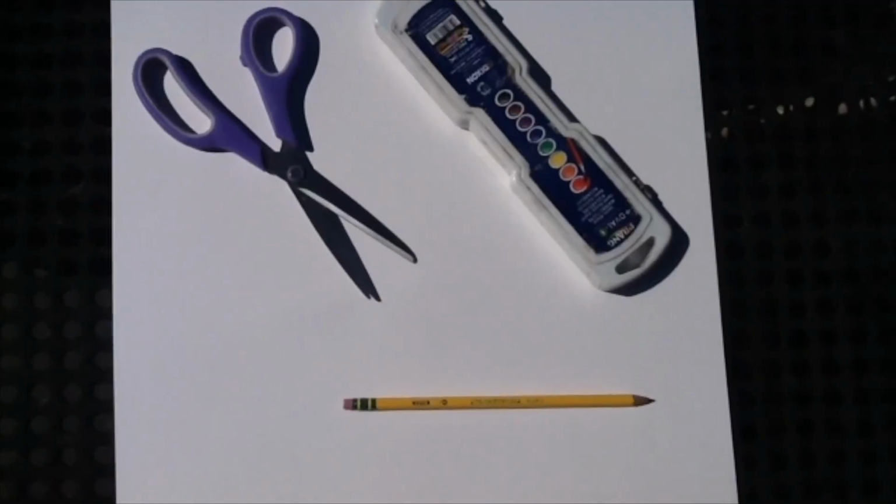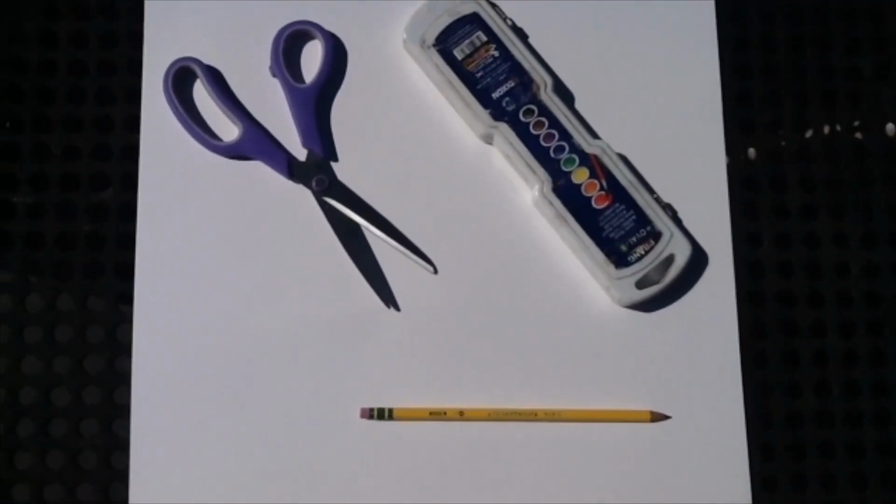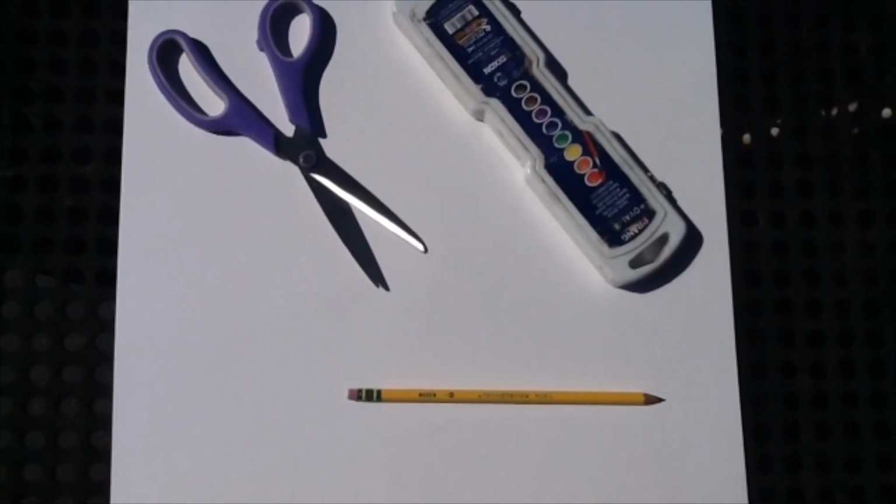Hey Grizzlies, I'm Abby. And I'm Irie. With this week's DIY. This week's DIY is the TikTok logo. Supplies you'll need are scissors, watercolor paint, pencil, and white paper.